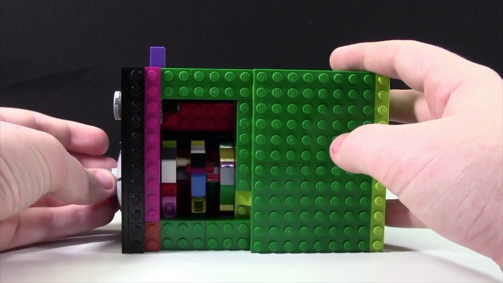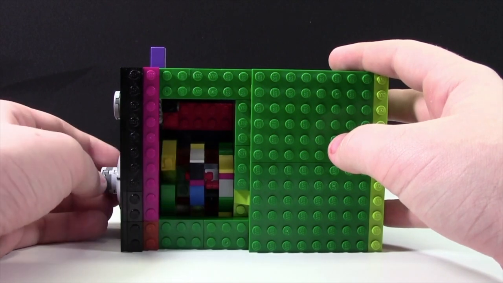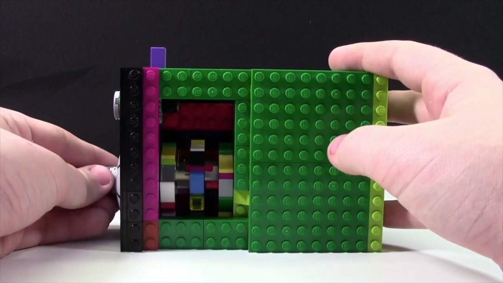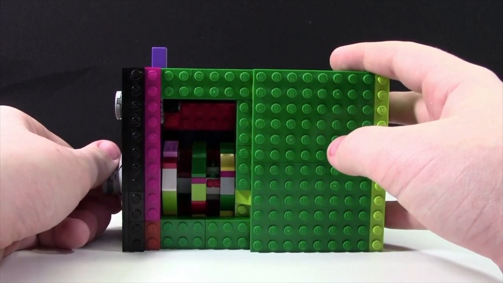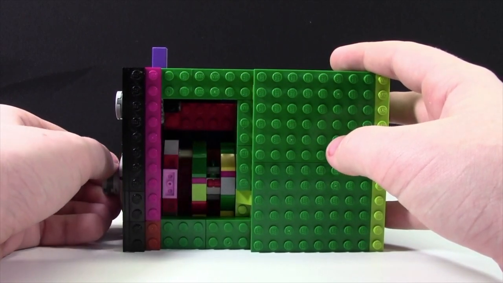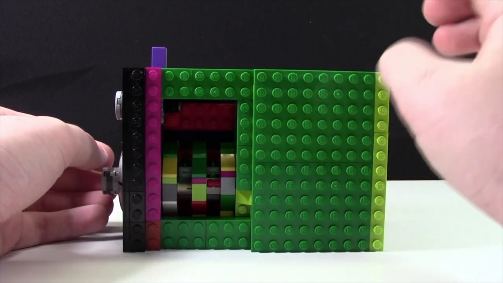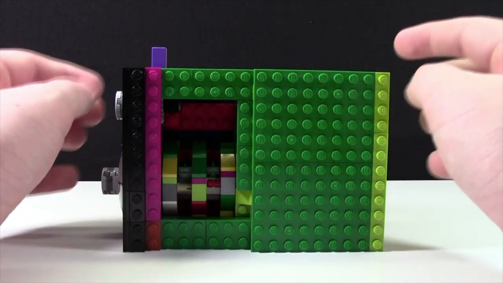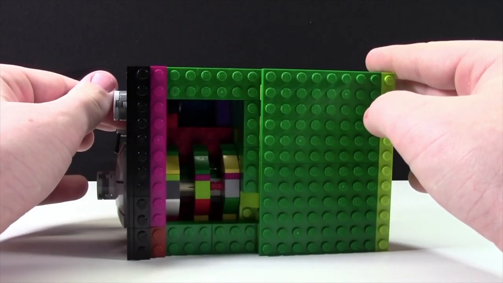Next, you're going to stop at the first number. You're going to go back to the left in the left direction, past the number the first time, and stop at the number the second time. Next, you're going to go all the way back to the third number. Once you're at the third number, as you can see, everything is actually lined up inside, and when you turn the deadbolt, it goes in perfectly.